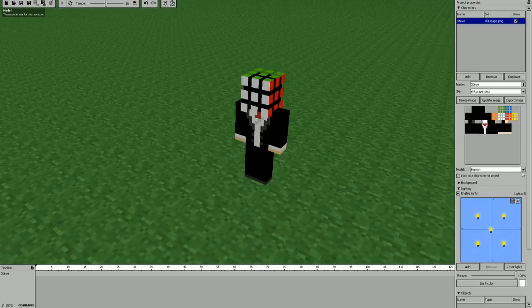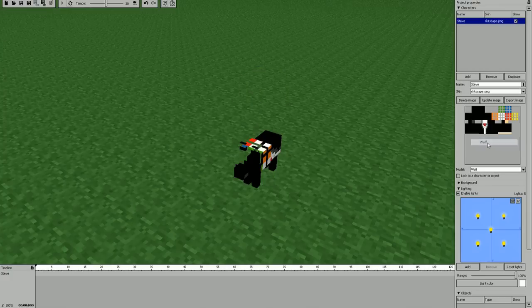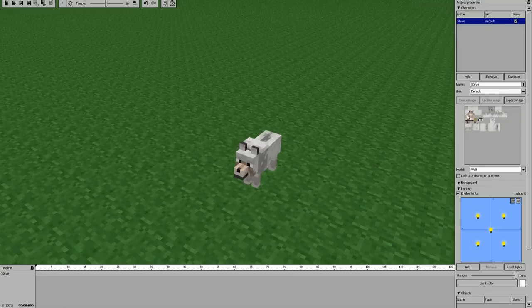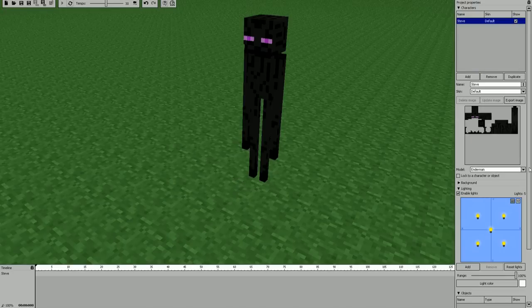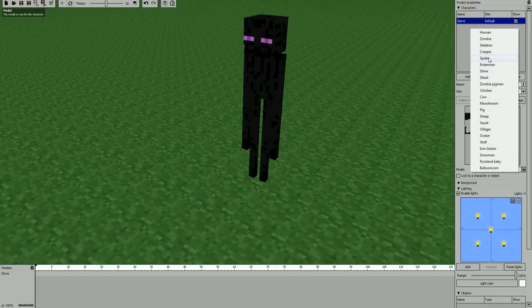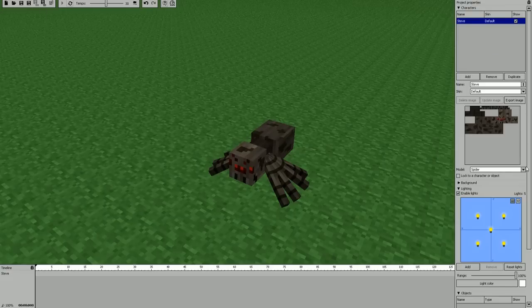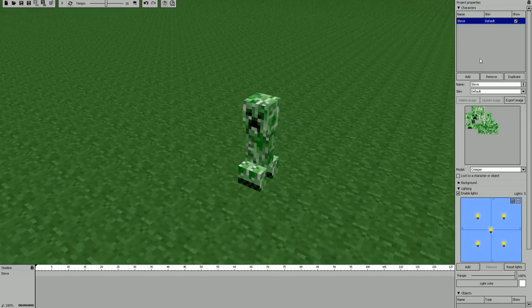So yeah, anyways. Let's just see here. What do I want to do? Oh yeah, if you also don't want to have a human model, but you want to have a wolf or something, that looks really disturbing. Let's delete that quickly. If you want to animate a wolf, or an Enderman, or a creeper. Well, I just chose spider, but if you want to animate a spider, or a creeper, you can literally do anything. And then I could animate them. They all have their own specific animation properties. I'm just going to show you guys the one for the default Steve skin.